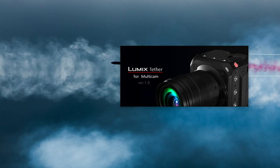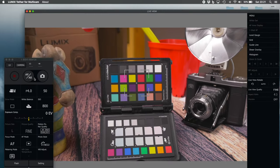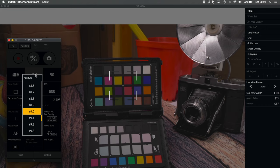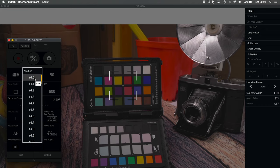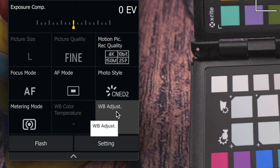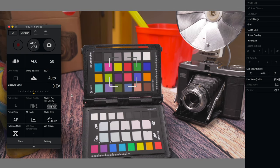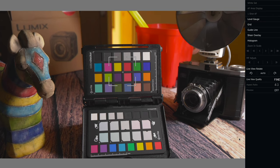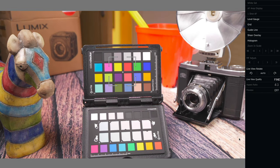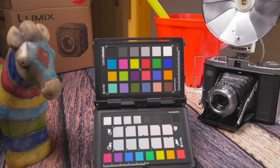You can control up to 12 BGH1s over USB or Ethernet, and with the right hardware you can even power the camera over Ethernet and possibly use it for IP streaming with a firmware upgrade. It's easy to adjust almost everything while looking at the live picture. I love how smoothly Panasonic cameras adjust ISO in auto — running speed and aperture in manual while leaving ISO to handle levels is great for anyone running multiple cameras solo. Dim a light and you can see the ISO compensation is so smooth it's actually useful. You can also double-click the screen to pull focus remotely.